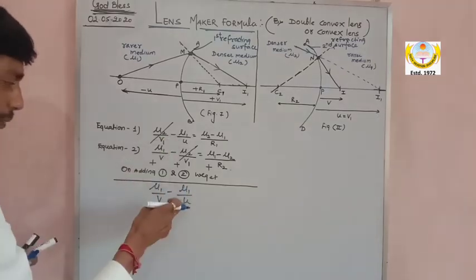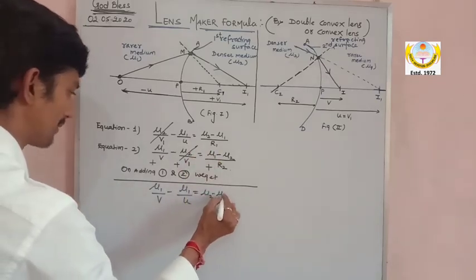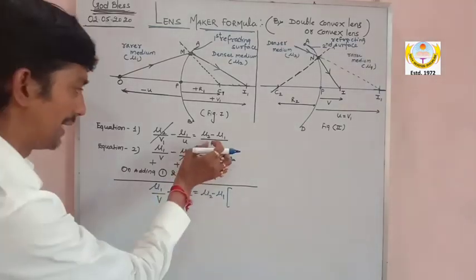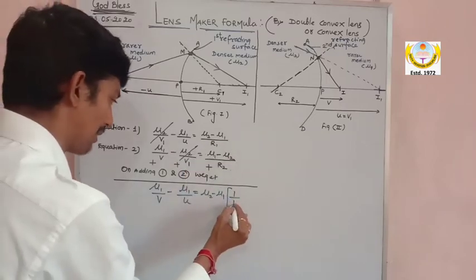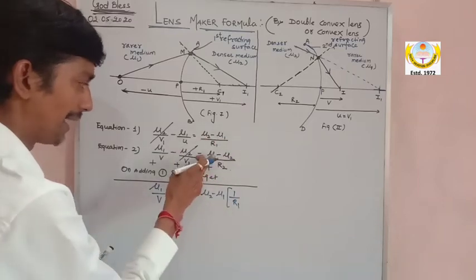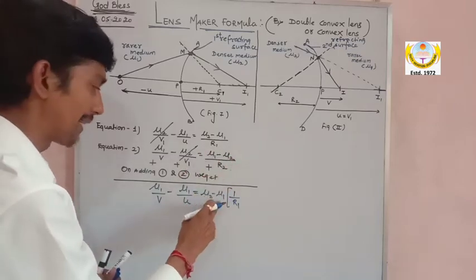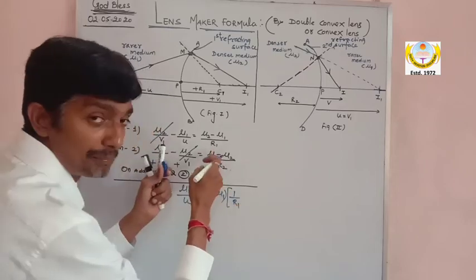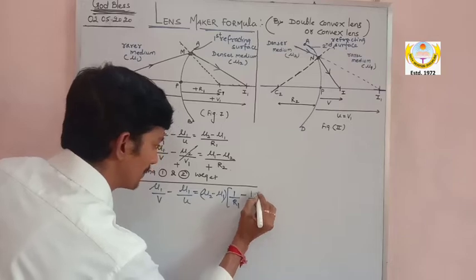mu1 by V minus mu1 by U is equal to, let us take mu2 minus mu1 common in this. So if mu2 minus mu1 is taken common, here it is mu2 minus mu1 upon R1. No doubt 1 upon R1 will be as it is, because this is the first answer it will be giving, but here it is mu1 minus mu2. It is not mu2 minus mu1, and I have taken common mu2 minus mu1. So here it should be mu1 minus mu2. So what should I do? Here it becomes minus, this is 1 upon R2.